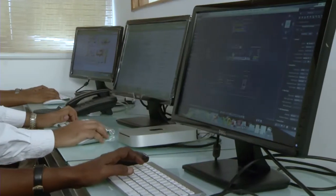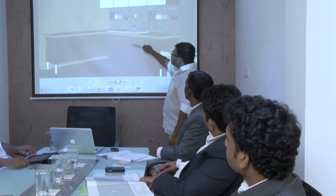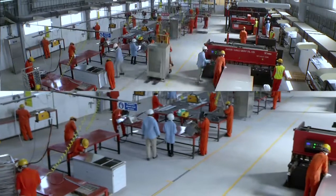At B3, the manufacturing process begins with the generation of innovative concepts by the design and R&D team. One concept among them is finalized and the design goes to an expert group consisting of various technical department heads and management. This marks the first step in the production of a quality product.